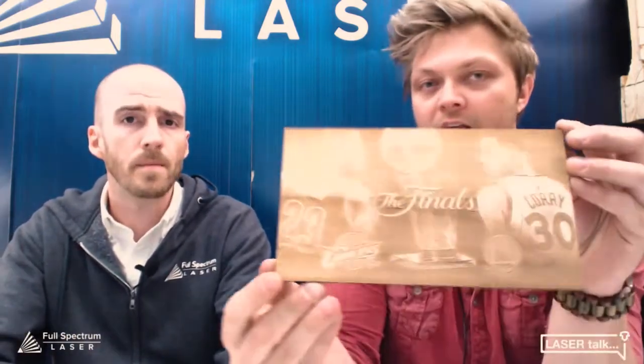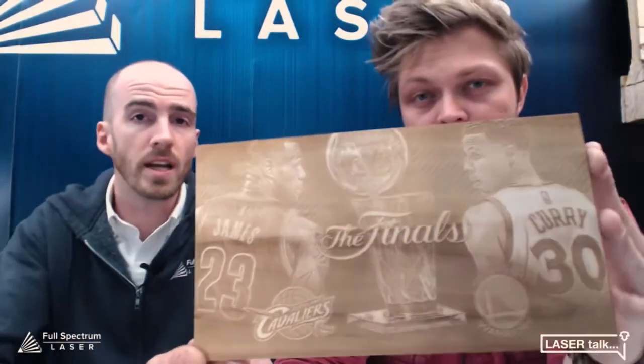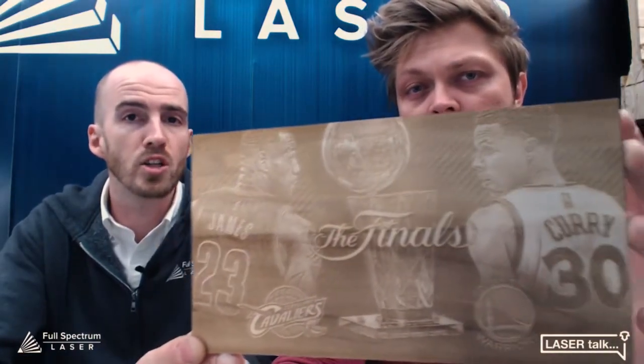So the deep lens is great for foam like this, but what would we be using the smaller lens for? We did an example earlier this week, an engraving of the NBA Finals. This is a great engraving right here, and this is on the standard 2-inch lens.